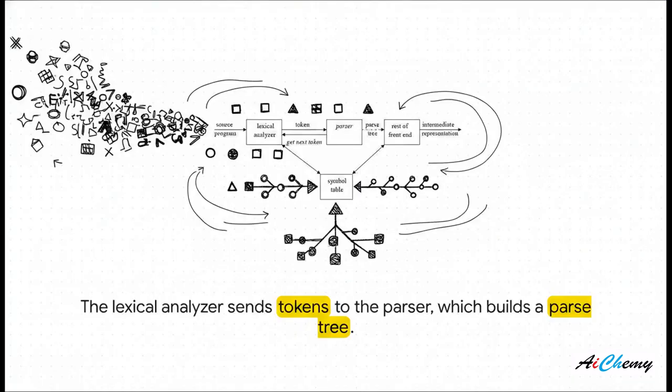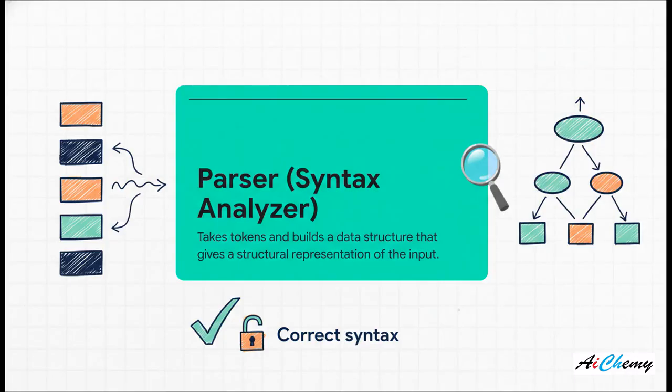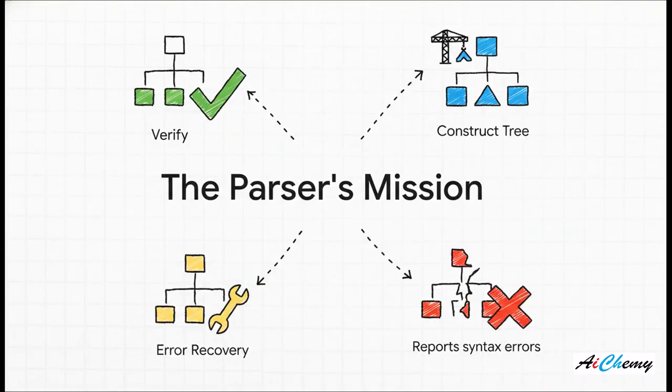Okay, if we follow the evidence here on this flowchart, you can see the source program first gets fed to the lexical analyzer. It chops it up into tokens. Then it sends this stream of tokens one by one over to our parser. And that's when the parser really gets to work, checking the grammar and building the central piece of evidence in this whole case, the parse tree. So what is a parser exactly? Well, it's this piece of software that takes that stream of tokens and tries to build a data structure out of it, usually a parse tree. This tree gives a really clear structural picture of the code. And here's the kicker. The very fact that it can build this tree is the proof that the syntax is correct.